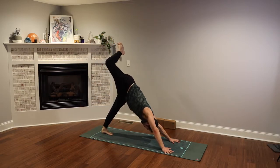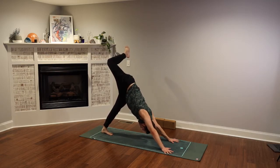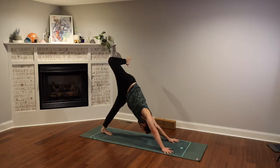Bend your knees, stack your hips, press through the ground, but don't let your shoulders move too much here. Keep your shoulders pretty level. And you can come onto the left tiptoes if you want to make it more active or more passive as you drive the left heel towards the floor.